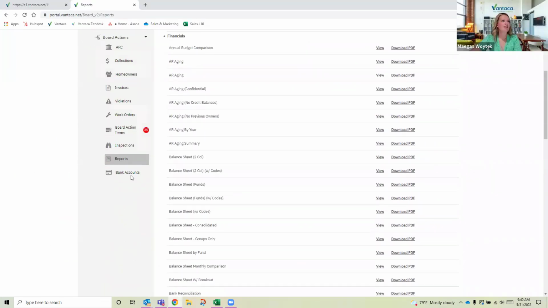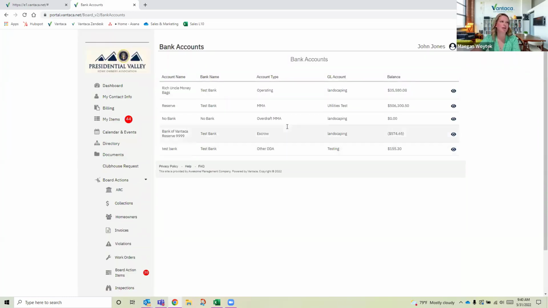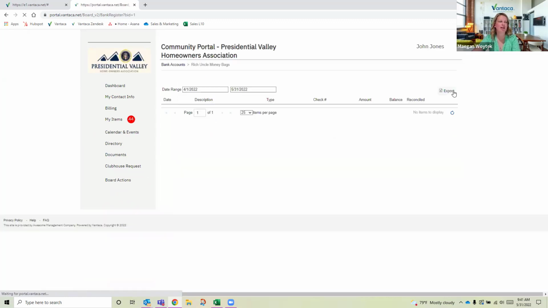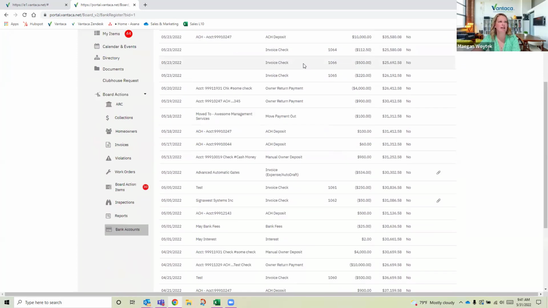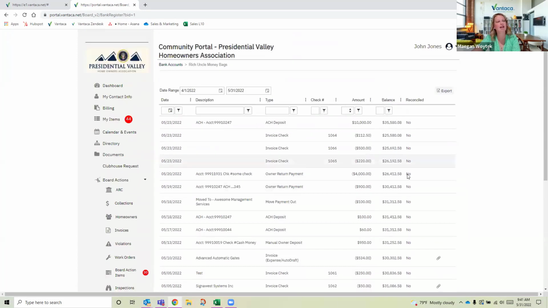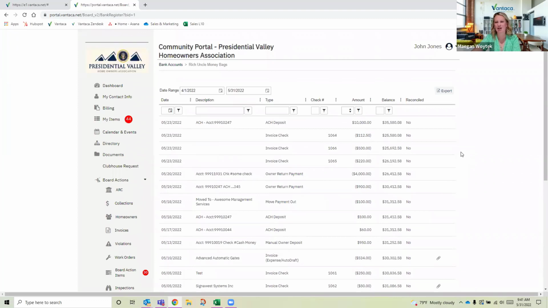And then the last thing to touch on is the bank account. With those banks, we give you real-time access that is read only, just as a safety piece, where you're able to go in and look at this as if it were online banking. So you don't have to log into the bank separately. And this shows everything that's going on with the bank. It would show clear AP check images. You can see when the bank item was reconciled. So all of that is available really at your fingertips. Excellent. I like that. That's the portal. Yeah. So great, pretty simple.